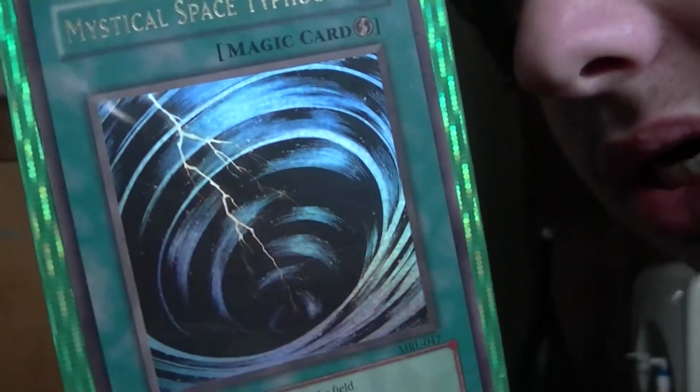Dark Hole, staple. MST, awesome because I have an ultra rare from Magic Ruler. Yes, that says Magic card at the bottom, right there. Yep, staple. Heavy Storm. Staple. Chalice. Basically negate their effects. Feather of the Phoenix. And Monster Reborn. That one's my Korean super. Yeah, it looks amazing.